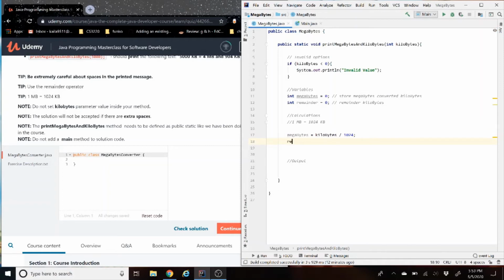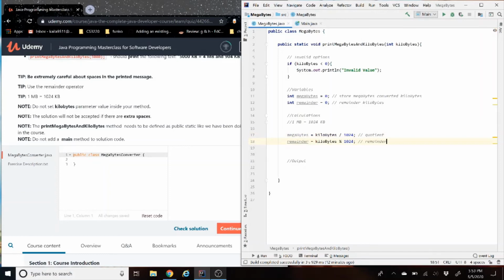And then for the remainder, we're going to do the same thing but use the remainder operator. For those that don't know what the remainder operator is, it is a %. The difference is that it's just going to give us the remainder. With the divide symbol we get the quotient, and with the %, we just get the remainder.